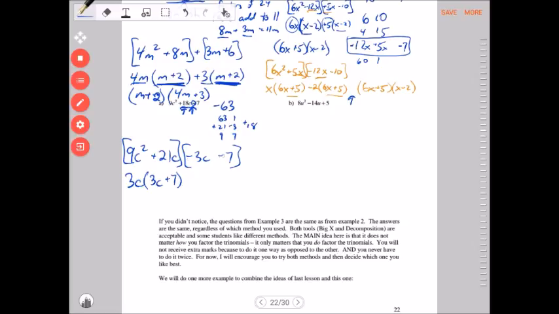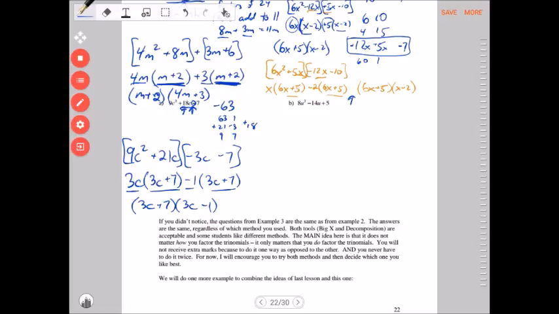Negative 3c and negative 7, the only common factor there is negative 1. So we'll actually write the negative 1 this time. And then negative 3c divided by negative 1 is positive 3c, and negative 7 divided by negative 1 is plus 7. See how the 3c plus 7, they're the same now? So that's one of our factors, 3c plus 7. And the other one is the 3c minus 1. And there you have it. It's factored now. Perfect.